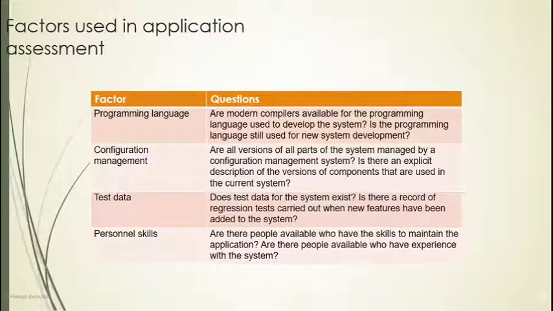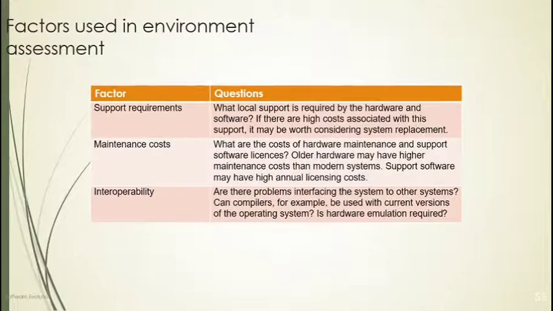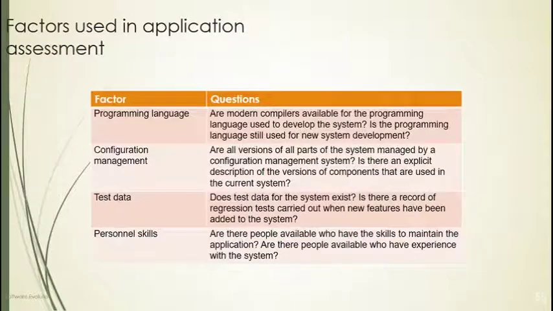The sixth is configuration management, and the seventh is test data and personal skills. So we'll see one by one the further factors affecting the application assessment. The first one is the programming language: modern compilers should be available for the programming language that is used to develop the system.